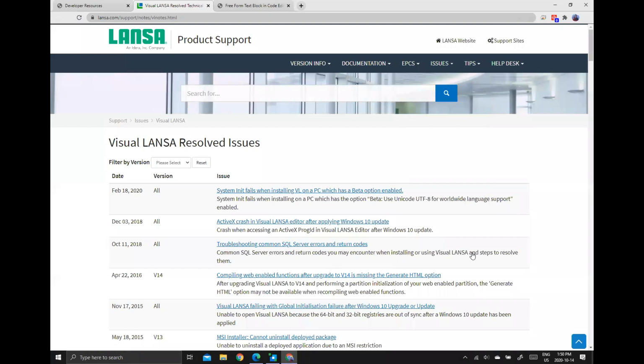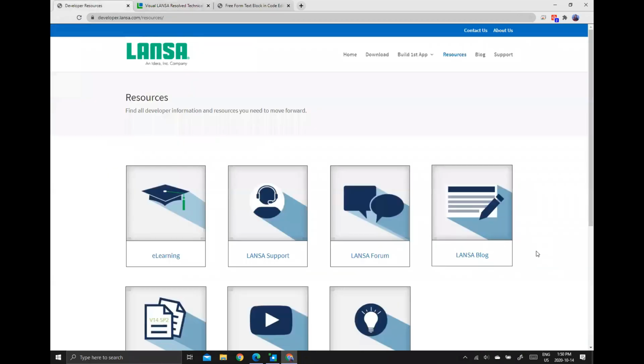So this is another area. And then of course, you can log a request with the LANSA support group itself if you can't find an answer anywhere else, and they will get back to you depending on the severity of the error. Let's say it's a production environment down, they'll get back to you within, I can't remember what it is, an hour or something like that, guaranteed. And then all the way down to a how-to question, which is at the bottom of the list, just because your business isn't going to fail because of a how-to question. So we prioritize that way also. So there we go. So there's developer resources. Like I said, a lot of great information in here also.